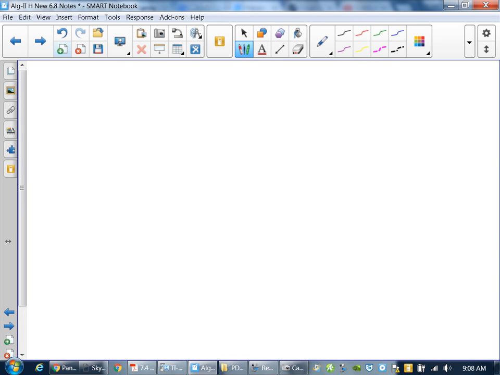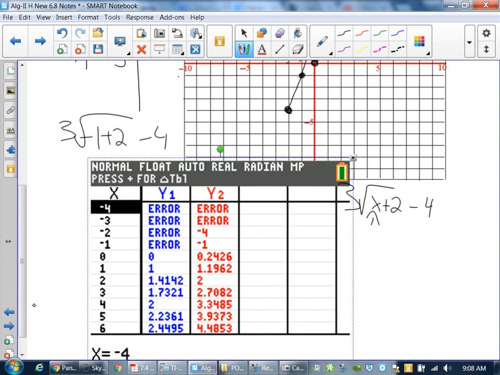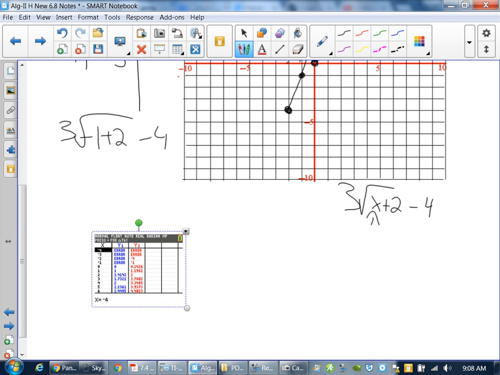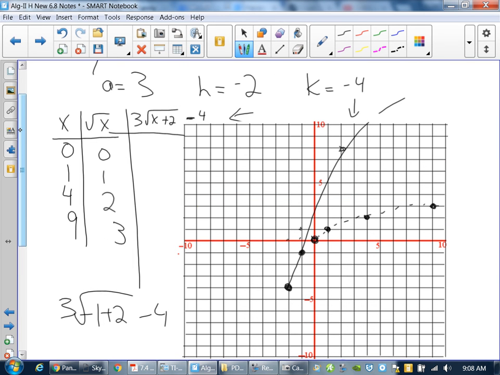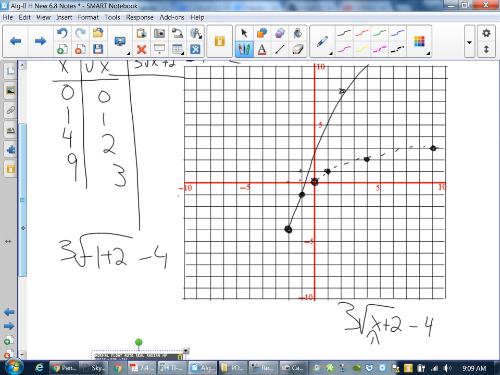Wait, Mr. Murphy. Yes, ma'am. How'd I get 8? Aren't you supposed to, isn't it square root of 4 times 3? Oh, 4 times 3 is 12. Wait, did I say... I can take the square root of 4. You're right. I'm sorry, I didn't take the square root of 4. So it's 2. So 6. Sorry, I went up too fast. My bad. So what do we say? It was 2. 2 plus 2 is 4. Square root of 4 is 2. So then 3 times 2 is 6.